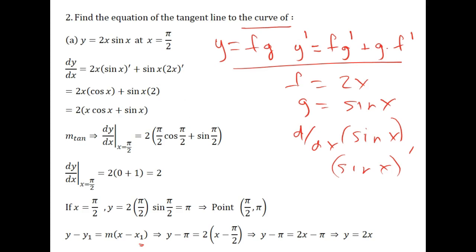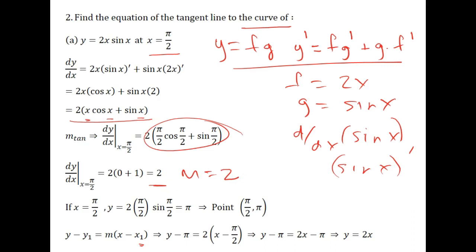So once we find the derivative, we have to find the slope m. And a lot of students actually said that this was the slope, which is an error. Sorry, said this here was the slope. You be careful with that. So whatever x value you're given here, whether it's pi over 2, 0, 1, doesn't really matter, you plug it in for x. So it will be plugged in here, here, and here. And once you do that, you work it out, you see that the slope is equal to 2. So m is equal to 2.